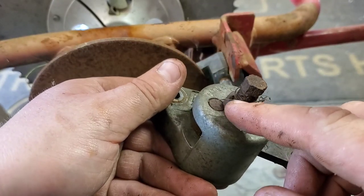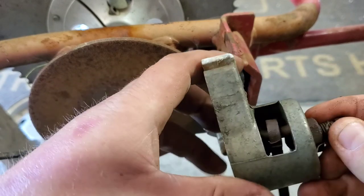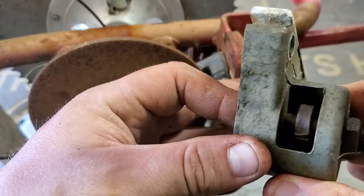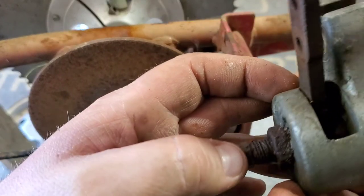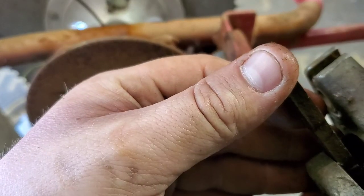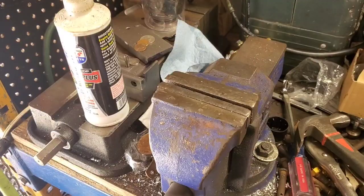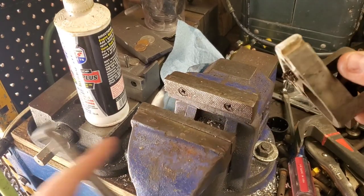Looks like it's just this one bolt and lock nut that hold both that pin, the pivot pin, and this lever in place. And then once those are out, this middle pin should come out, I think. We'll see. I think the safest way is going to be to put it in this way. Clamp it from the outside edges.